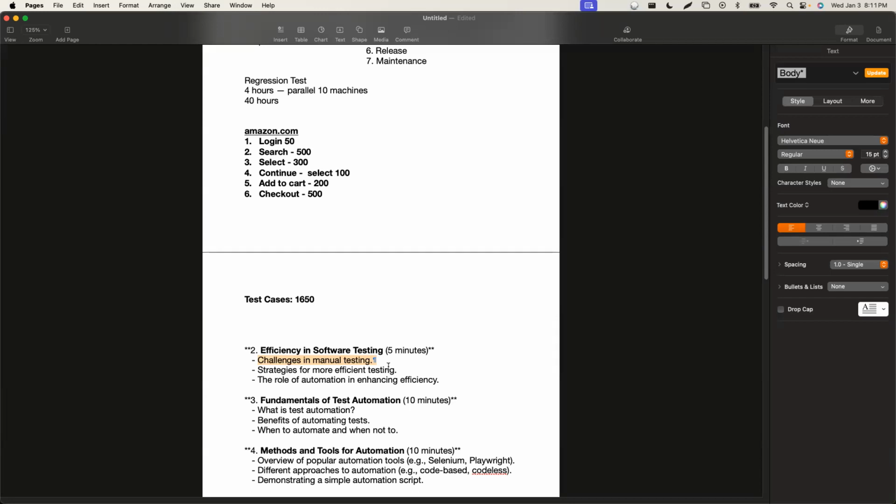For example, you get so used to it, you have 1650, you exactly know how the entire application works. You know how many test cases you have, and you go through them all the time. Every week, your boss is asking you to do those test cases, and you do it. So now there is a release, and they're rushing you, and you go like, oh, these 200 test cases, I never in my life found a bug, and they're so solid. I will just tell them that it's working.